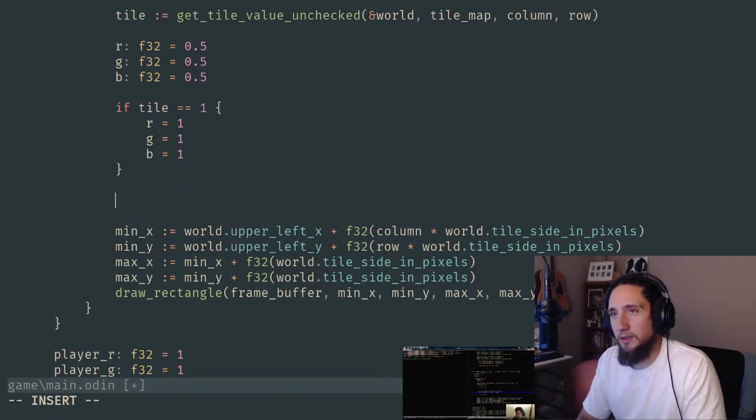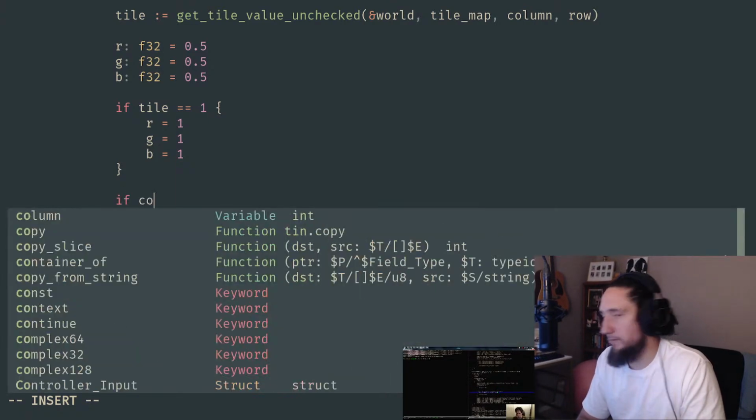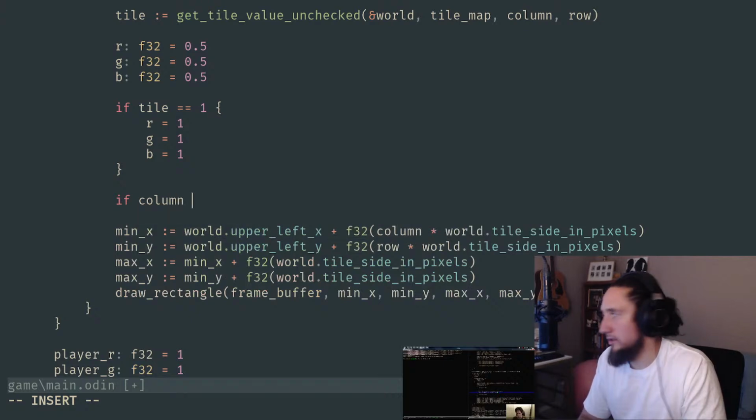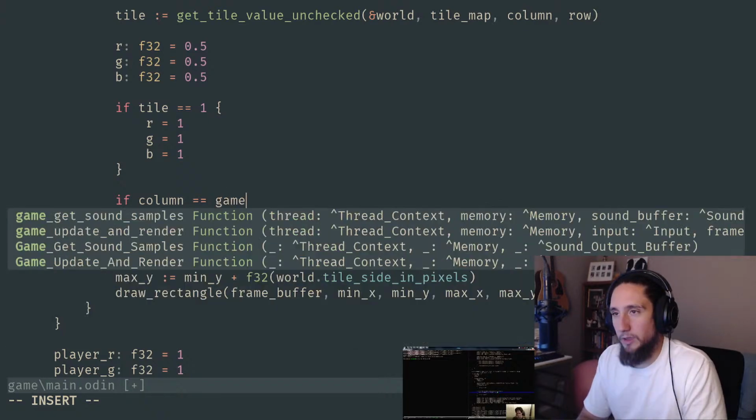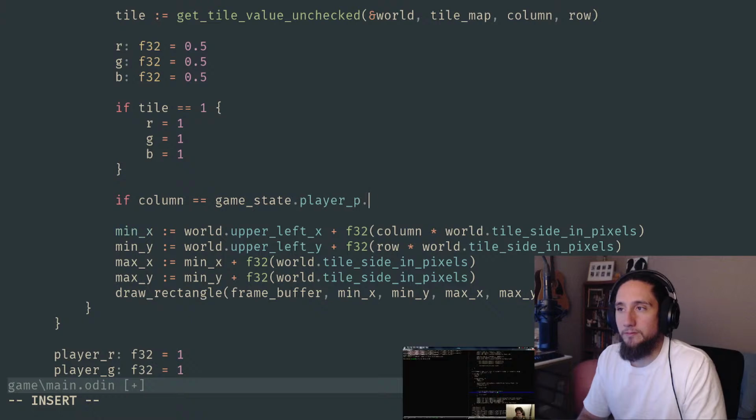I forgot that I did this earlier so that I could have a hideous purple tile map, but we need to just zero out that RGB if the tile that we're drawing out is supposed to be matching the tile that our player is on, right?